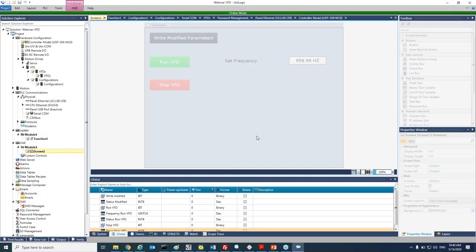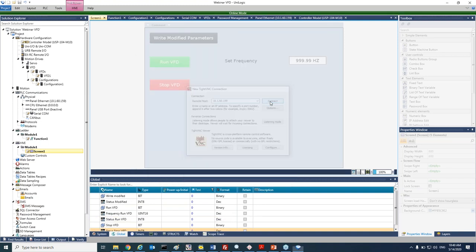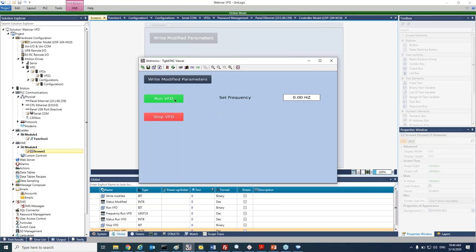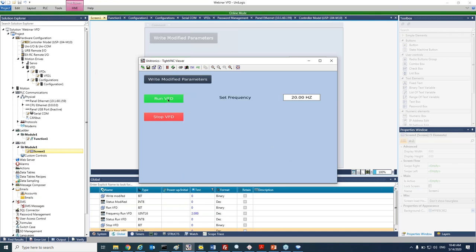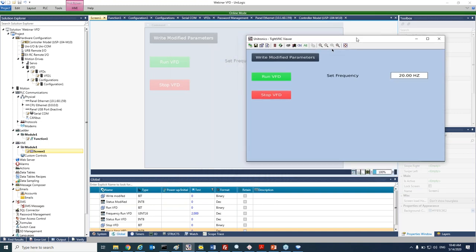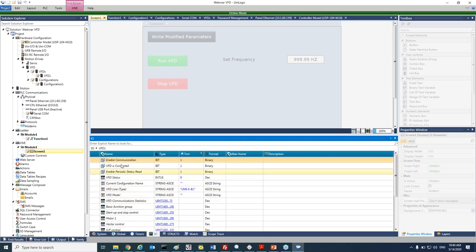Okay, finish the download. I will open a VNC. Okay, and let's press on run. I will set here the frequency that I would like to work with. Run VFD. And let's go online mode and see if our VFD is connected. You can see here that the enable communication bit is on, VFD is connected is on, and enable periodic status read is on. Okay, let's take it down.